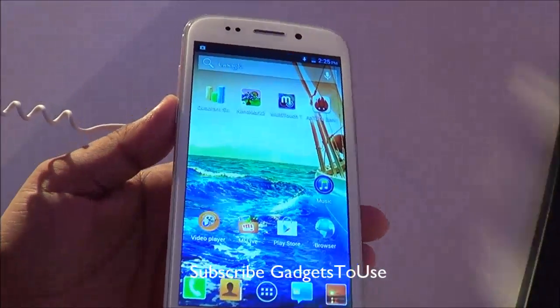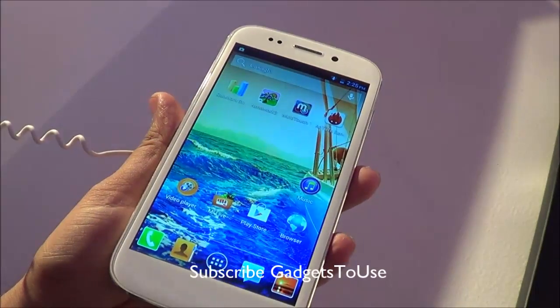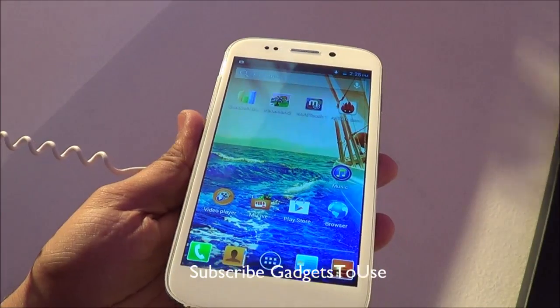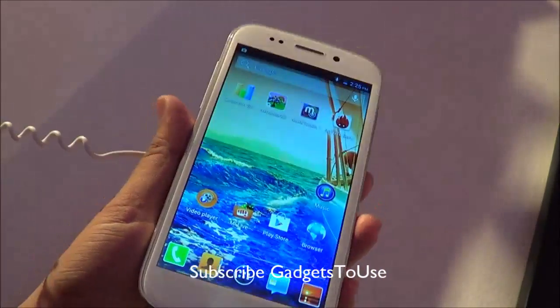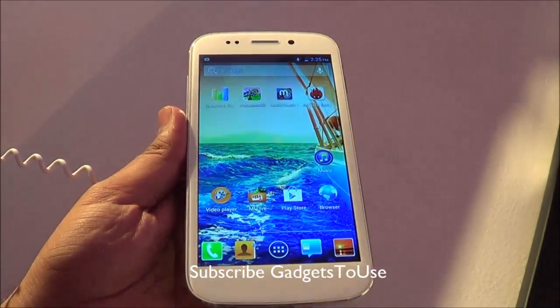Hey guys, this is Abhishek from gadgetnews.com, and today Micromax has launched the Micromax Canvas 4 here in India, and it has been launched at a price of around 17,999, which is the MRP of this phone. And this phone is a successor to the Canvas HT which we have seen earlier from Micromax.